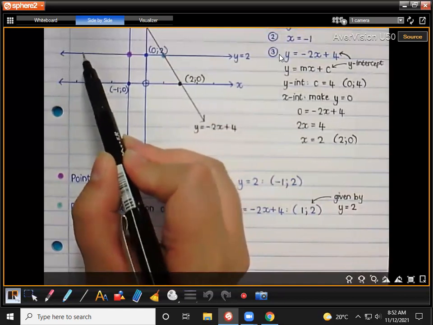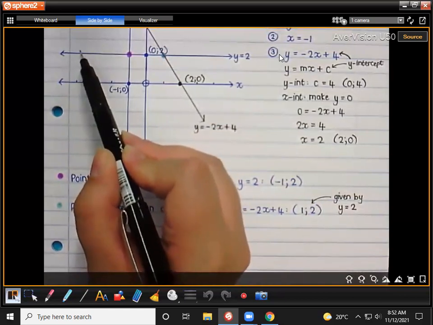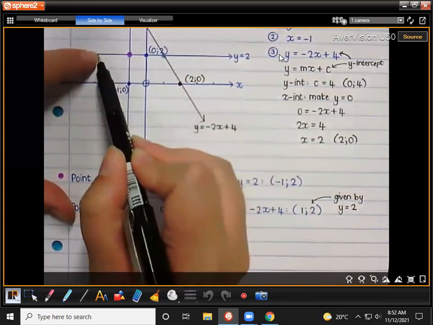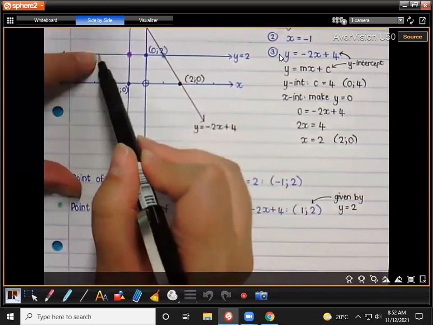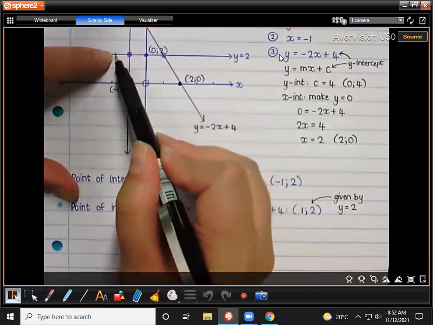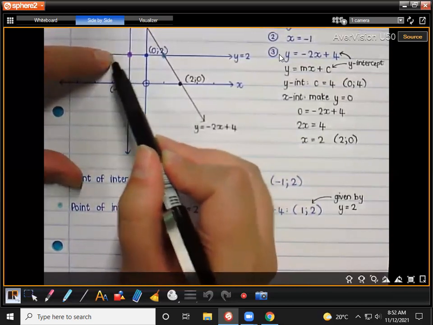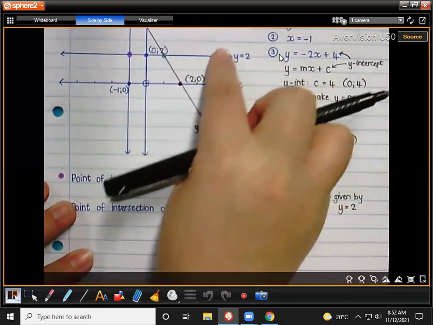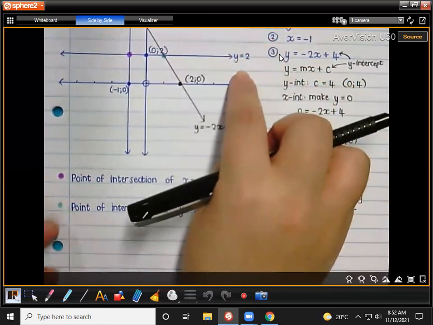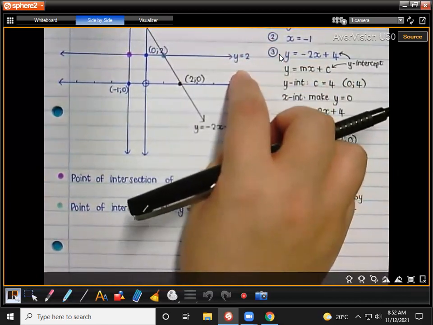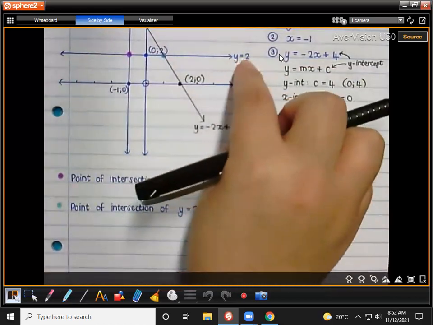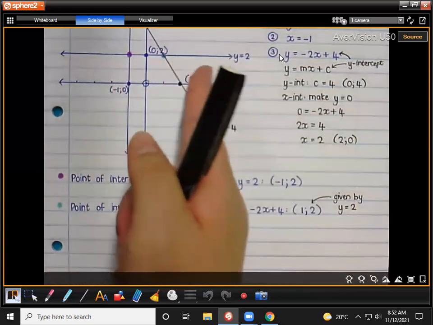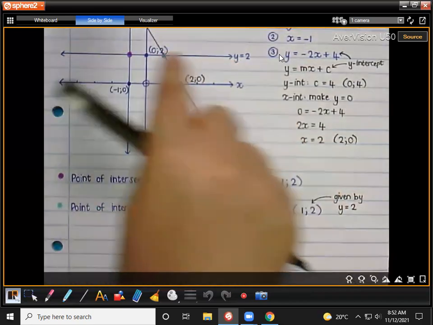This point over here, right? Just look at where I'm hovering my pen. This point over here has an x value of -4 and a y value of 2. This point over here has an x value of -3 and a y value of 2. This point here has an x value of -2 and a y value of 2. All right, it's very important, guys, that you understand the equation of this graph is y equals 2, and that literally means that every single point on this line has a y value of 2. Okay, it will have different x values, but every single point on this line has the same y value, right?